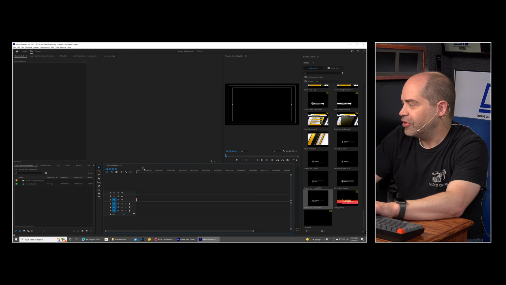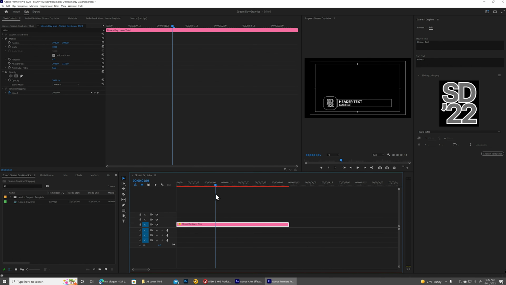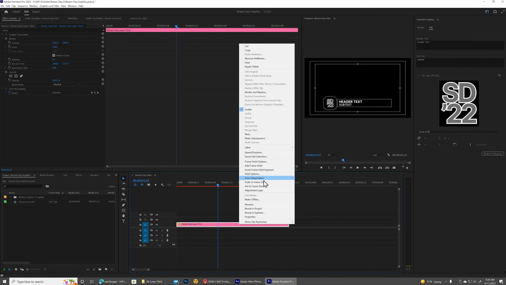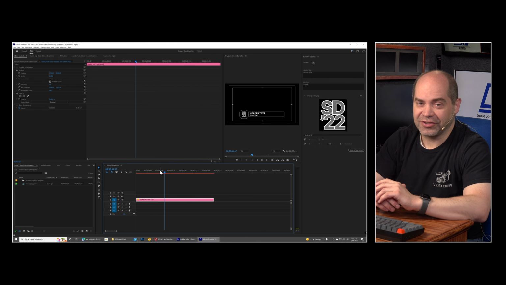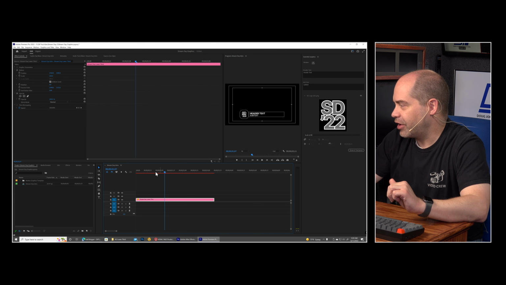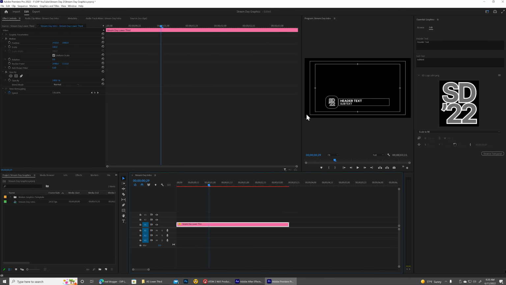I'm going to go ahead and load that motion graphic, and as I scrub around, you can see that it is now a part of the timeline. Now, the other thing I'm going to do here is make sure that I set this to scale to frame size. There we go. And the After Effects project is actually the wider screen 4K, not Ultra HD like we tend to use for video. From here, if I want to change the text, I just have to go up here to this line.